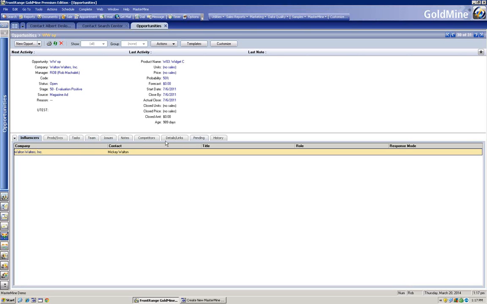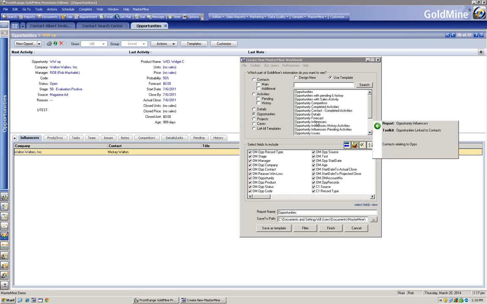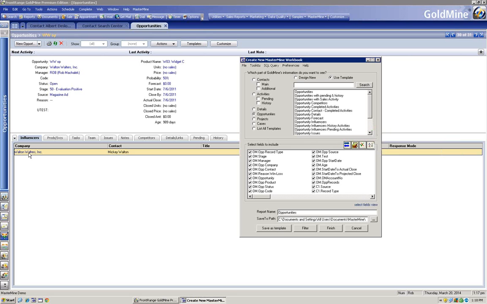I won't go through each of these tabs, but my point is just to say all of these tabs have subsidiary records to the main opportunity, and therefore in Mastermind we present those as reports that center upon just that tab level of information. These are alphabetical here, so they're not going to show up quite like this, but opportunity influencers would be a report that really centers on influencers of opportunities. To be in this report, you have to actually be an opportunity influencer, and this report would include all the things that are associated with that.